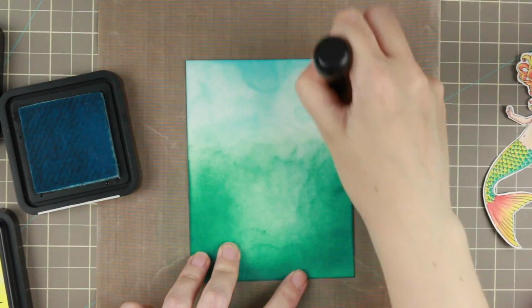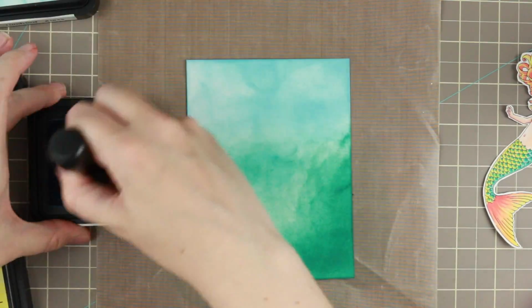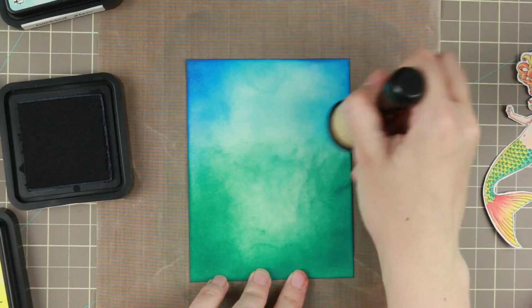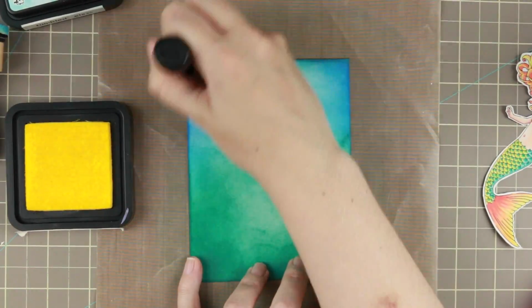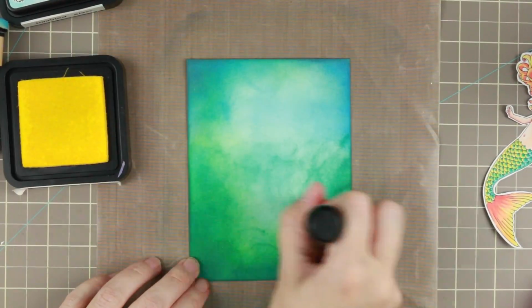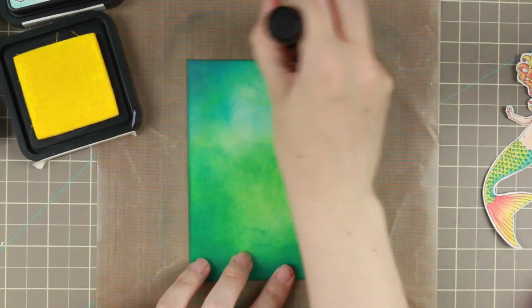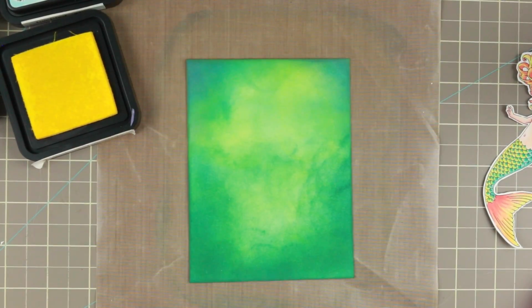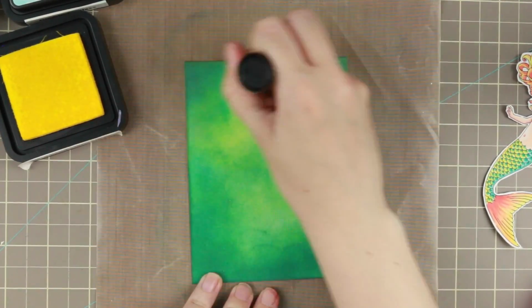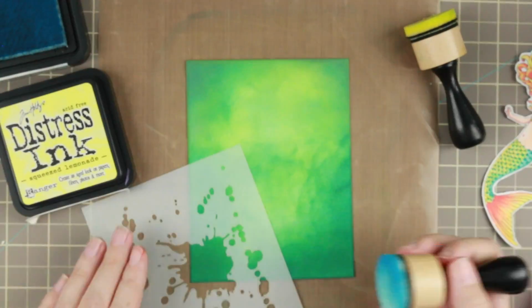So at the top, I'm using some blues. It's some tumbled glass, some salty ocean on top of that. And then I'm finishing it off with some chipped sapphire. And then I'm going in with a yellow on top of both the green and the blue to kind of make this a whole other color, because I wanted it to be a very yellowy kind of greenish sea color, which I really, really liked. I really enjoyed doing this, just coloring it in. So that is another blending across the color families.